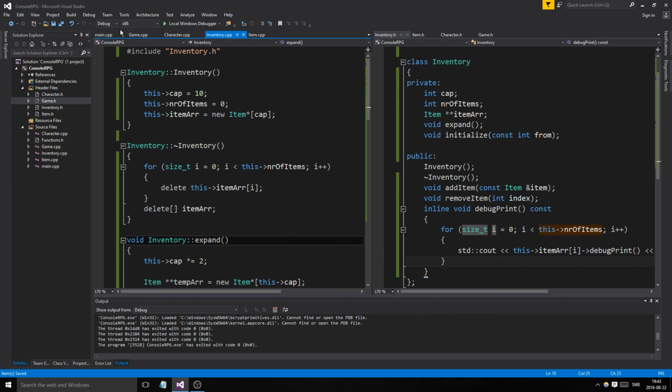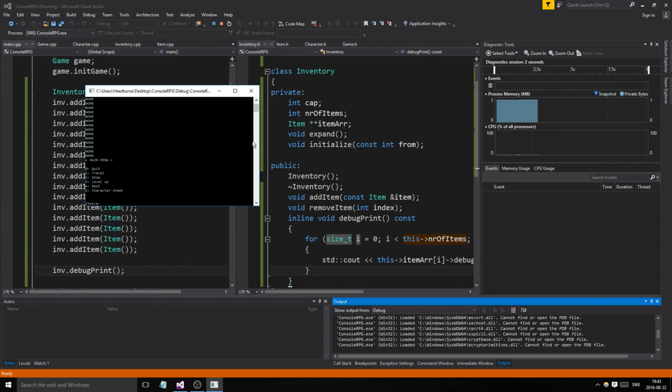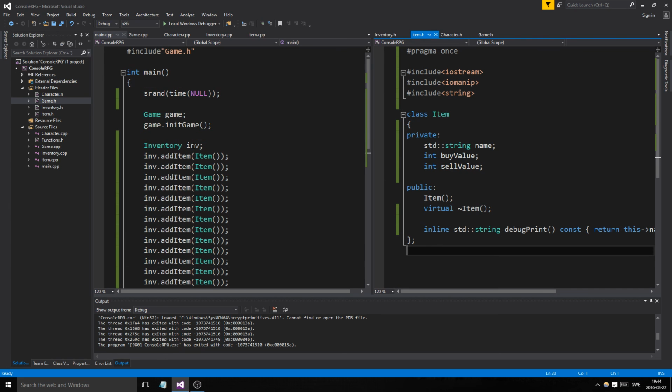So let's see if this works. Inventory, inv, debug print. Let's see. There we go. So our inventory system is working for items. It's expanding. It's getting bigger, and it's working. So yeah, we created an inventory for us. Now we'll make weapons and armor, and we'll be able to inherit that from item, and we'll be able to store that in our item inventory.